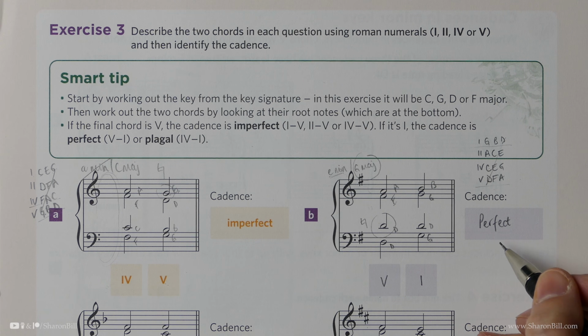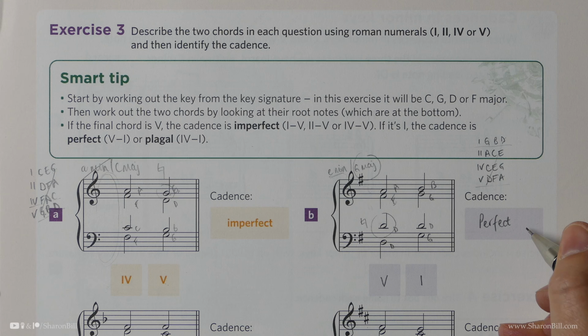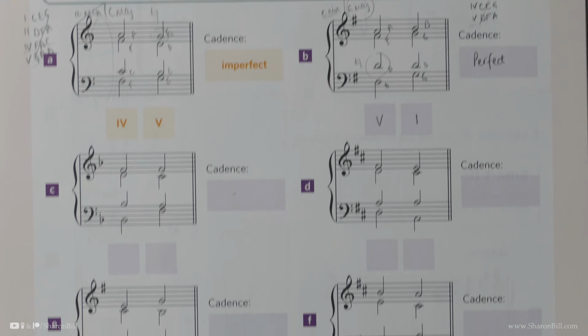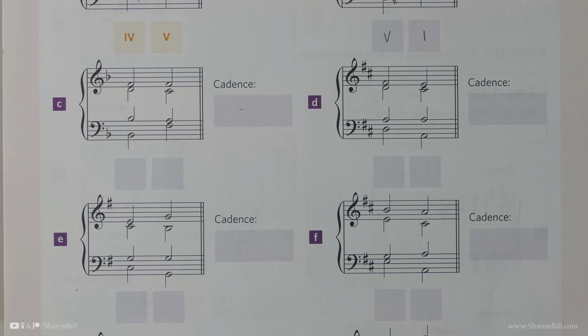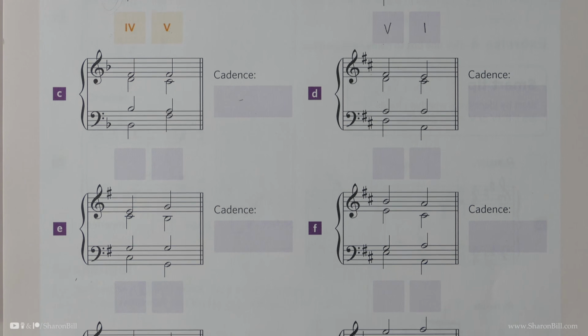Perfect is the one that sounds completely finished. It's kind of the ta-da, big finish, close, everything's rounded up and everyone's gone home kind of sound. So that's that one. So if you feel like you've got the gist of it, do continue through these on your own now. It's okay to learn by your mistakes.